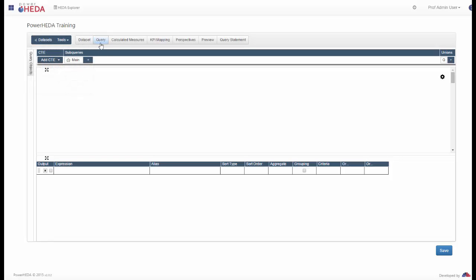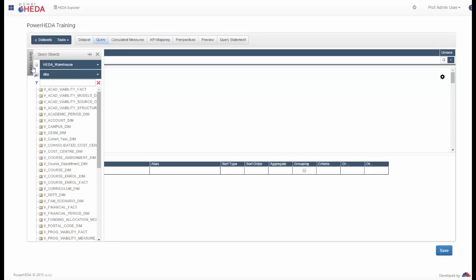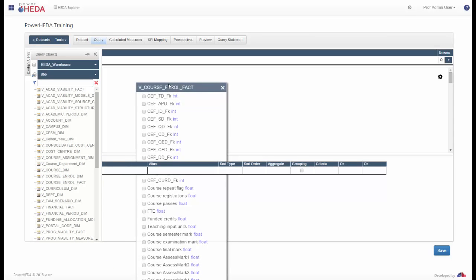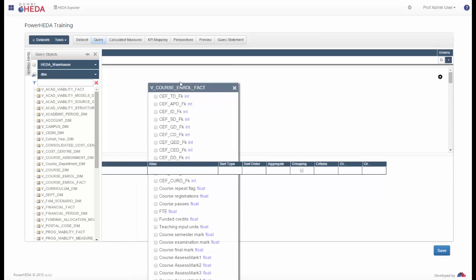The Query tab is the visual tool used to build a dataset. The query objects lists all databases and tables that have been made available using the database rules function in PowerHEDA. Tables can be selected and dragged from the query objects to the data canvas.